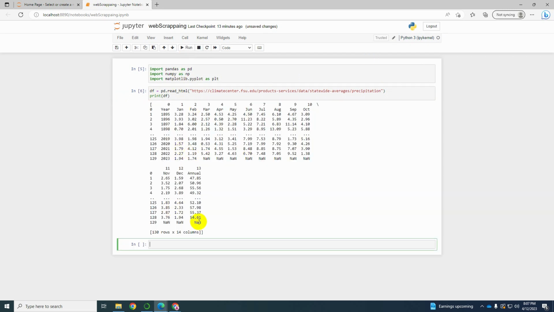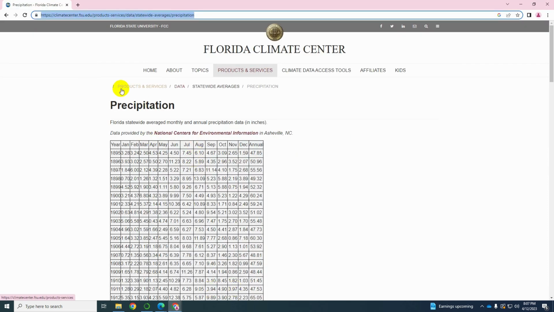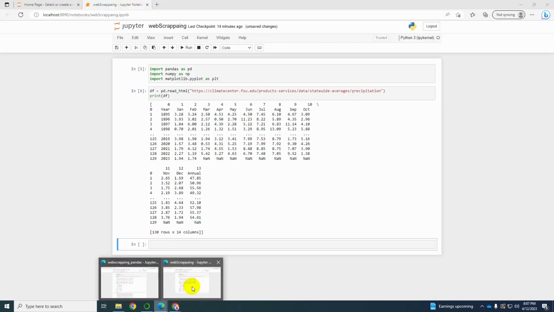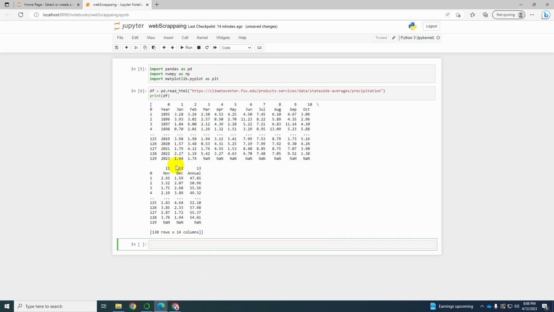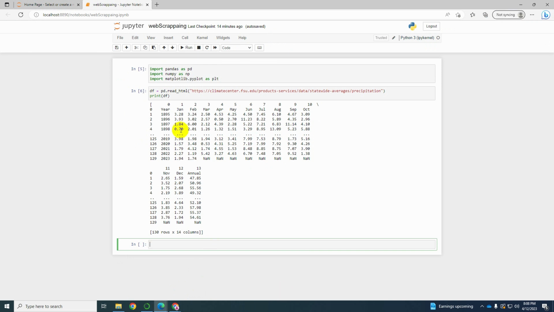Look, the exact same table which was stored in this website has been imported here. Now let's explore something about this table. This website only contains one table. That's why we need to use the index of 0.